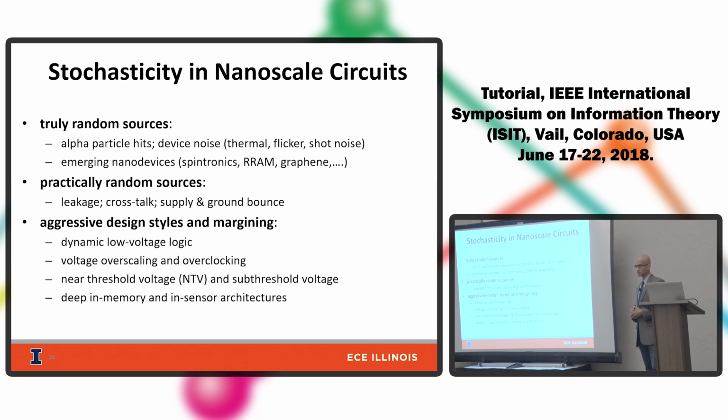You told me that the circuit should operate at 1 gigahertz. Well, I'm probably going to design it at 1.5 gigahertz, right? And then provide it to you, and you'll take that and add another design margin on top and give it to somebody else. So at the end of the day, the design margining builds up and adds a huge overhead. Now, in aggressive design styles, we say we don't want to do it.